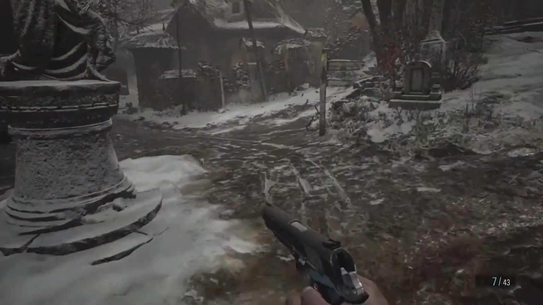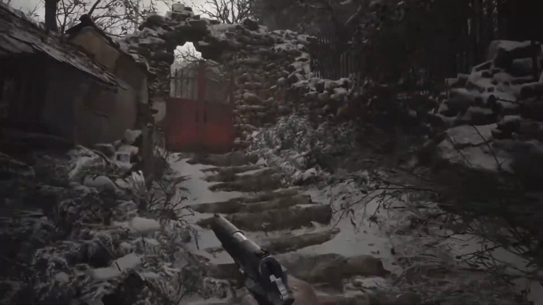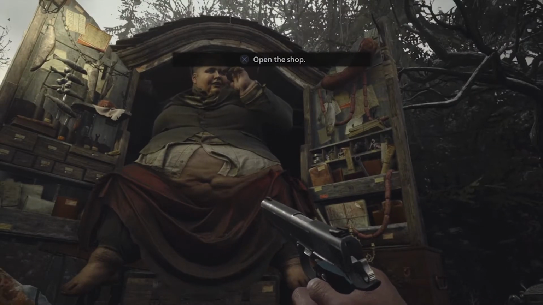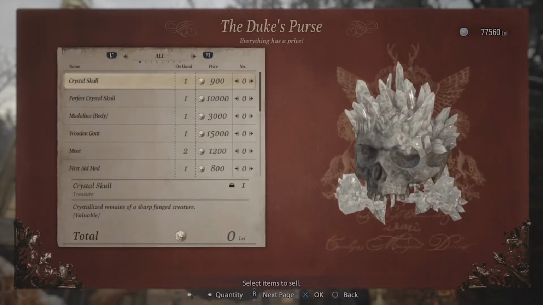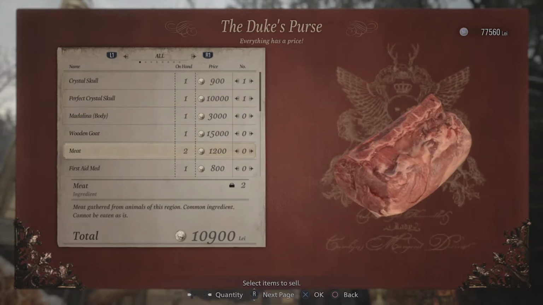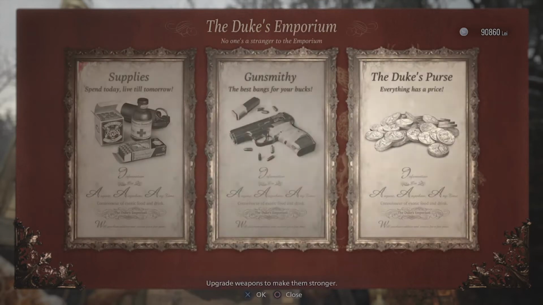All right, since we're back here in the central location, let's come back to the Duke and see what we can do. I mean, we can get some upgrades to this. For once, you have nothing to say. Oh, yes. There you go. All right, what are we going to sell? The crystal skull, yes. The perfect crystal, yes. Holding on to that. I'm assuming we're supposed to be selling this meat. I don't know. It's worth quite a bit. Little and often fills the purse, as they say. Now we're up to 90,000.